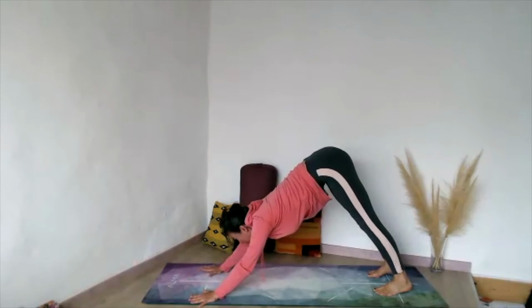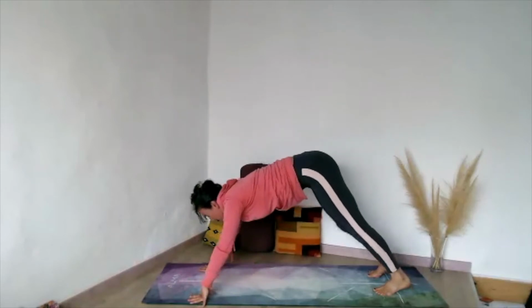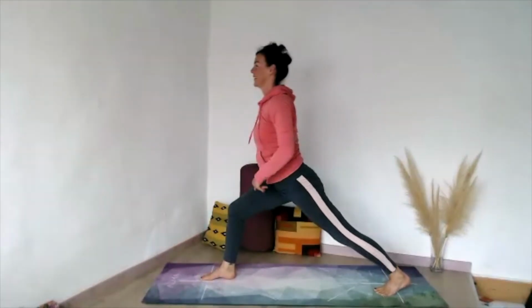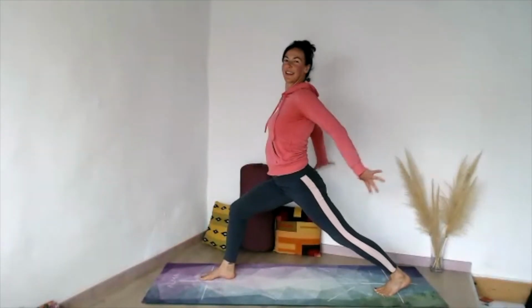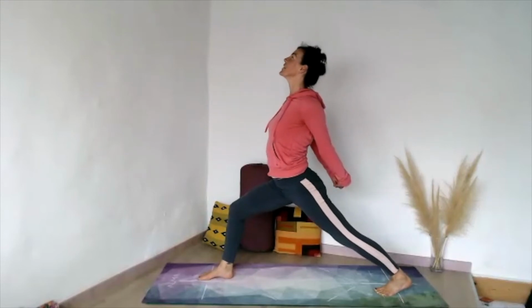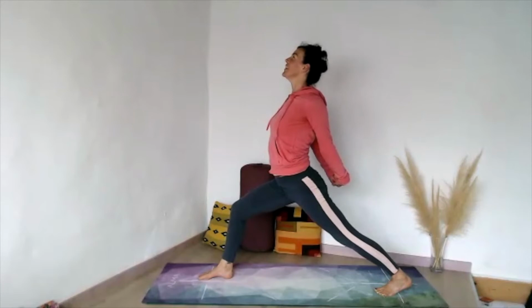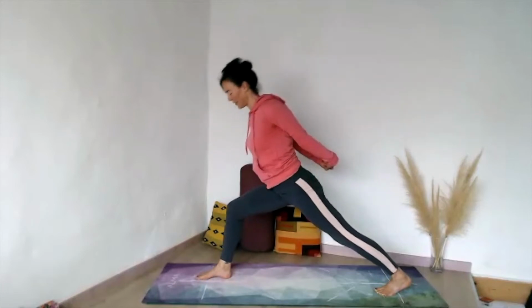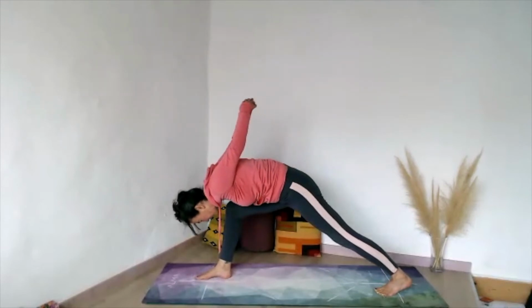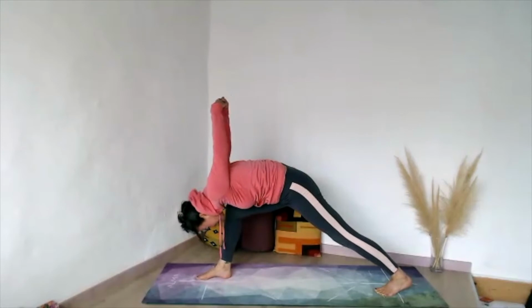Inhaling, we look between the hands and we step the right foot between the hands, coming up, interlacing the fingers behind the back, opening the chest, looking up, breathing, and exhaling, folding forward into the humble warrior, releasing the arms over the head, pressing on the back foot.